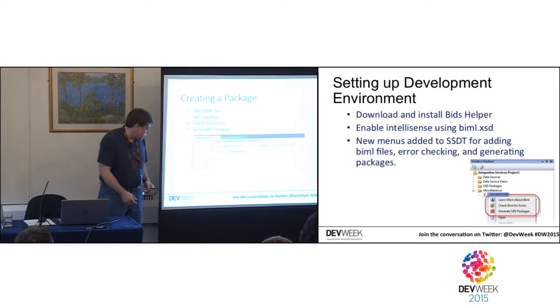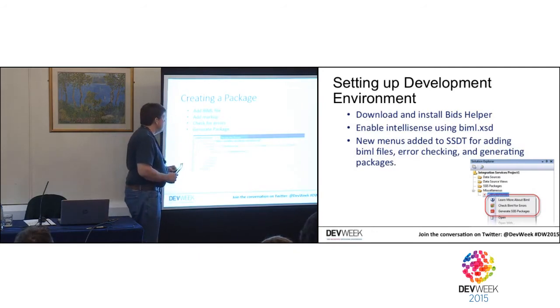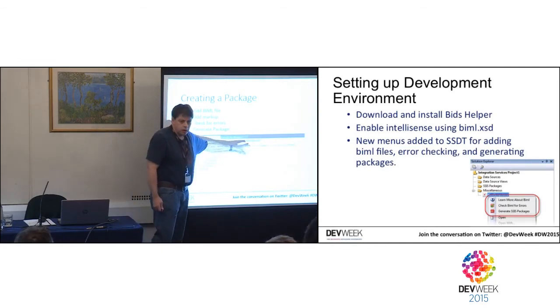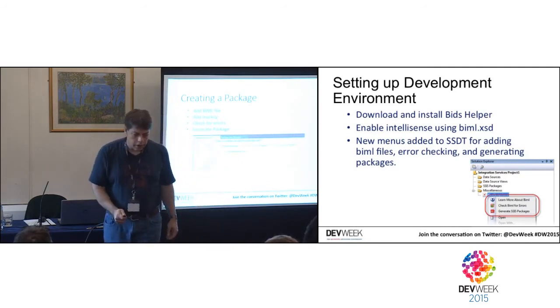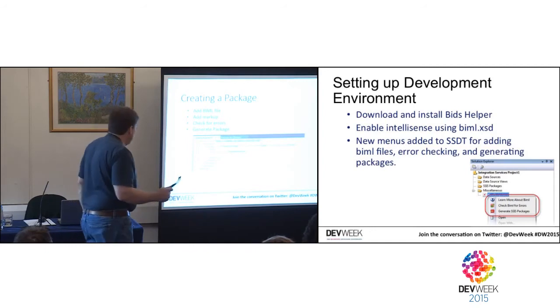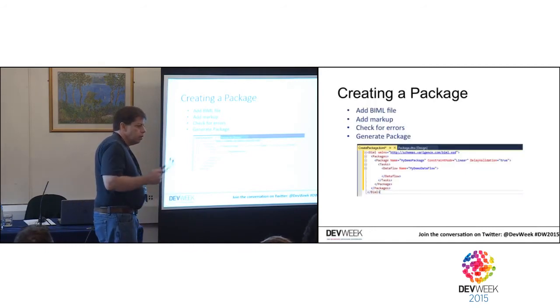Then to create a package, once you have all that installed, you say, add a BIML file, and it'll add a BIML file for you. You add your markup, and you can see here an example of the markup. Here's the namespace. Varigence is that company I was talking about before. The guy that created all this stuff worked for Microsoft and was working on this. I think they probably axed the program on him, and then he decided to go out on his own and develop BIML and Varigence.